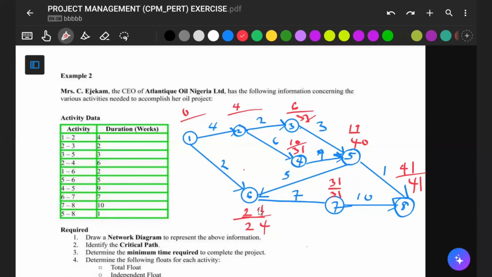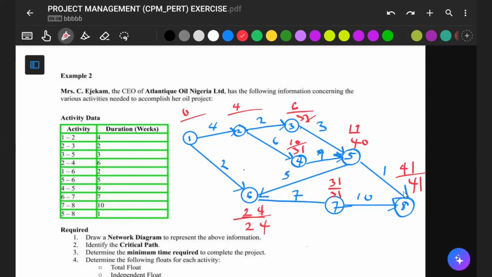So here we have 24. 24 minus 5 will give us what? It will give us 19. And 19 is less than what? It's less than 40. So we have always established that the lower value is what we always pick when we are going back. All right? So this 40 doesn't need to come up at all.